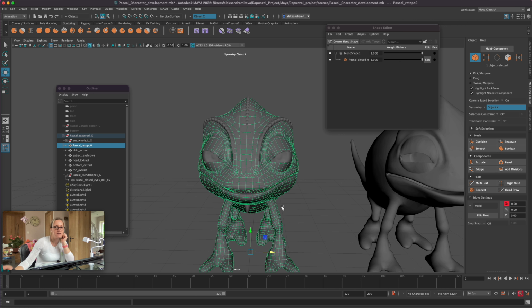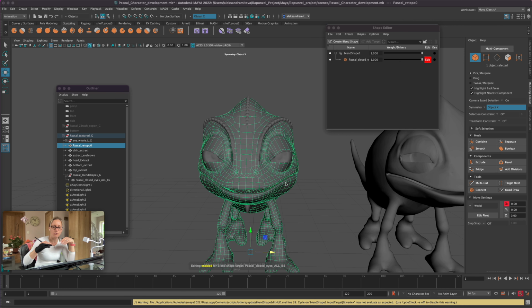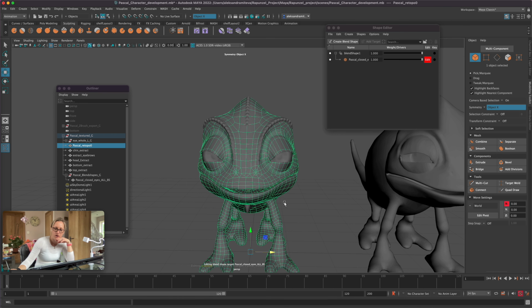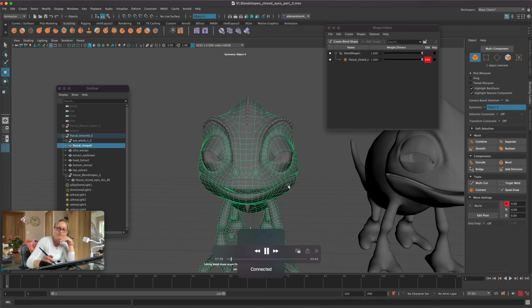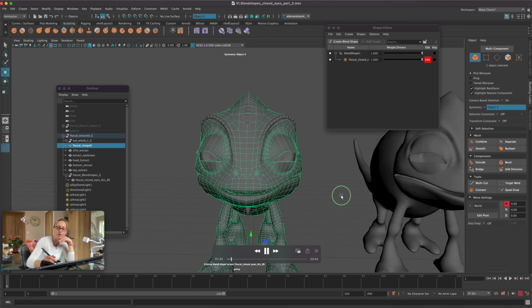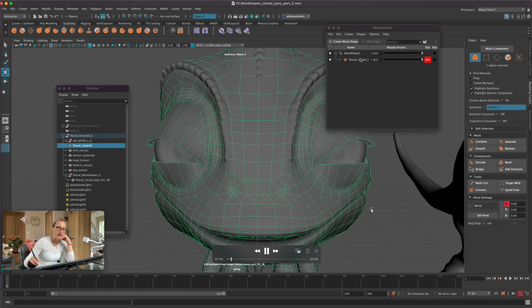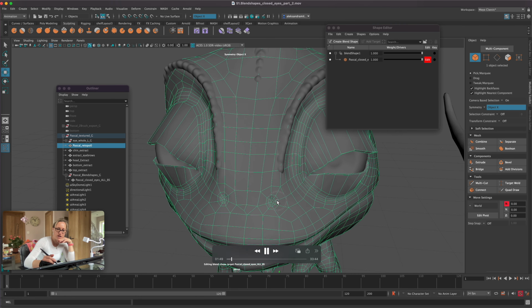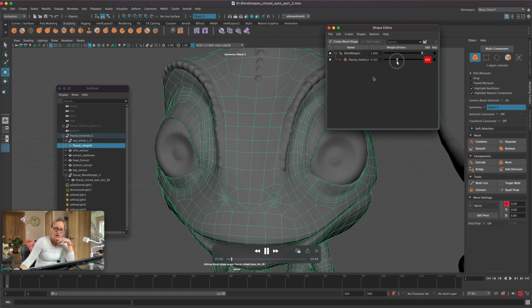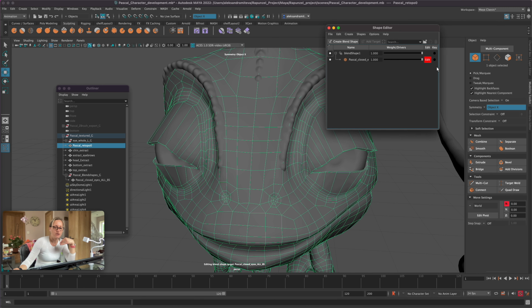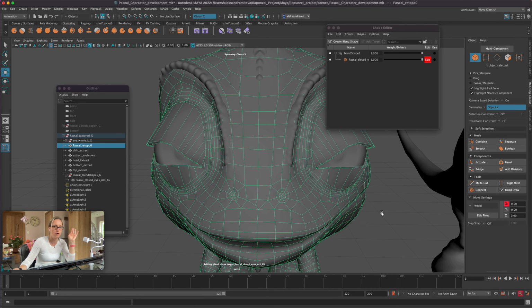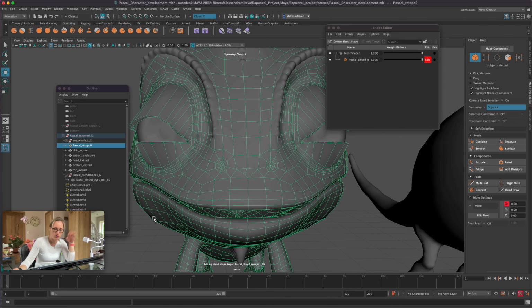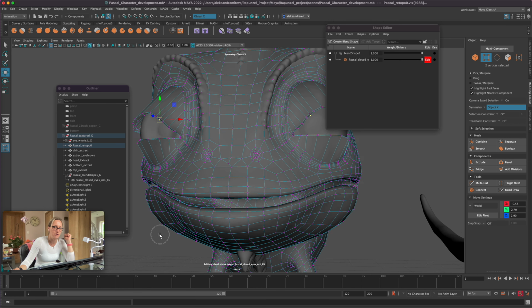Creating the blend shapes this way as a separate geometry and then applying it works better for me rather than going into the shape editor and create blend shape from your model. This way I've got a backup, because if I by mistake delete all history, it will delete all my blend shape deformers and other deformers that I've done, and then I don't have the blend shape that I've created somewhere.